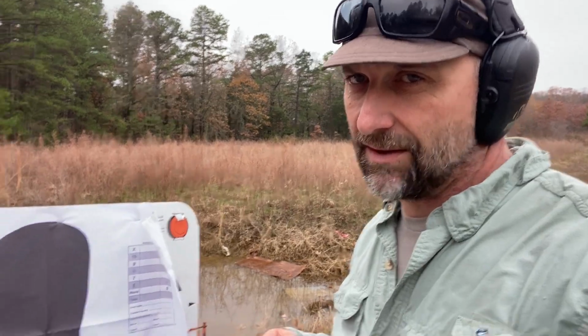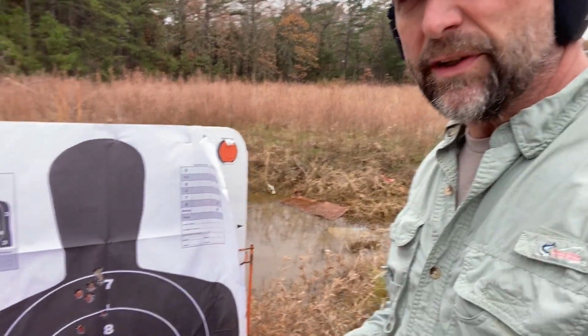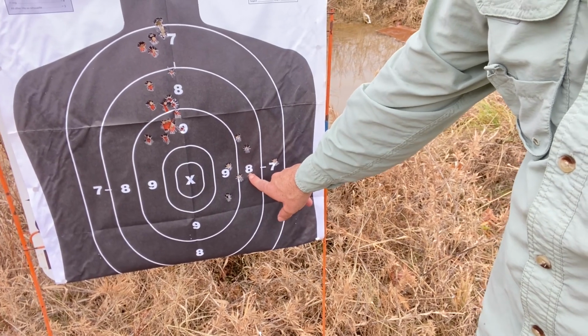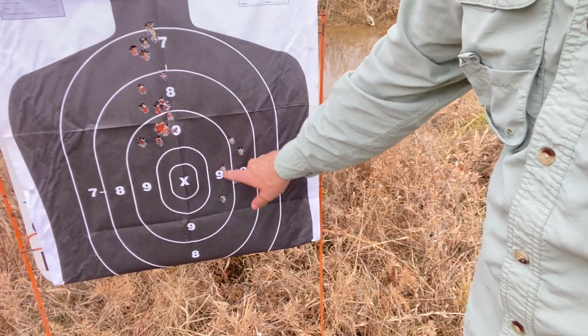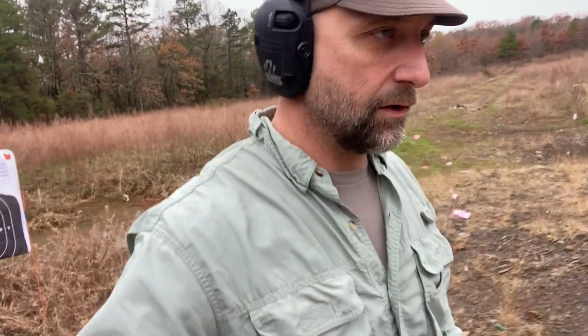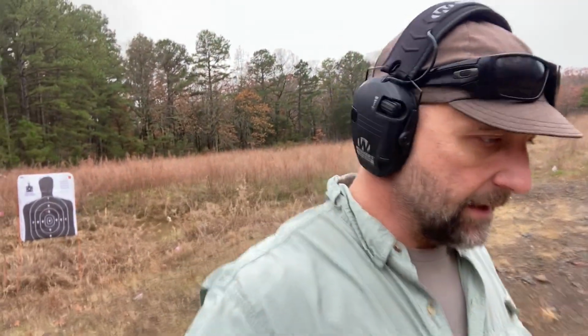I'm not used to this gun. Not used to A1 sights. But I did hit one direct on, pulled it on each side, another close one, and then a couple of high and one low. So, not perfect, especially for me. I can usually do better, but not too bad.